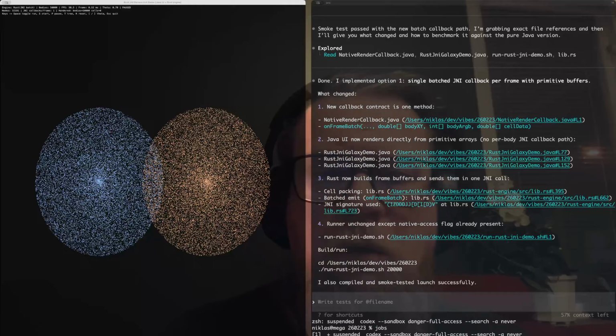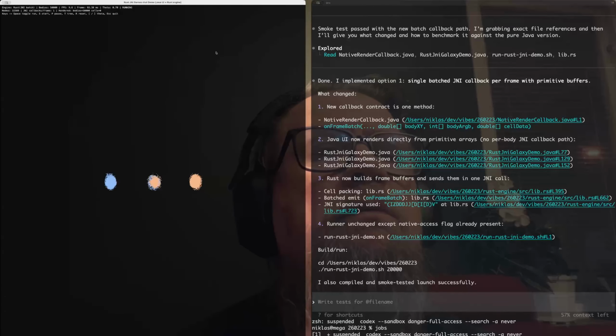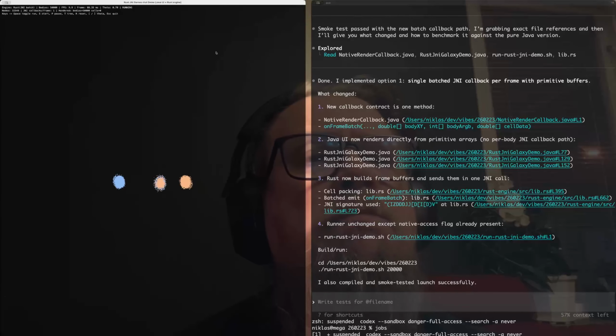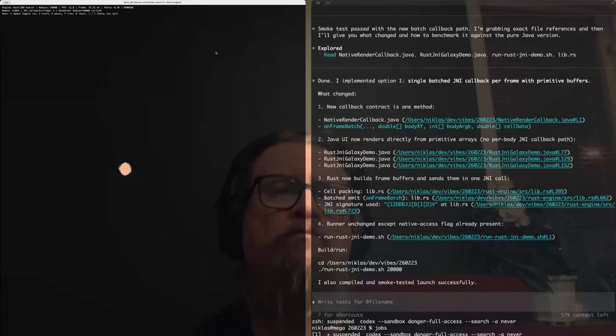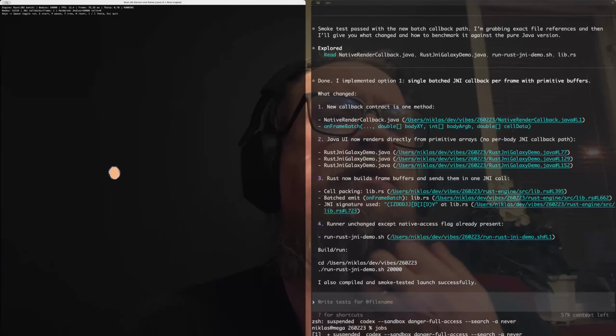Let's see if this gets to be any better. Oh, there it is. Or no, it's actually worse still. We got to have 12 FPS earlier and now we're just at 10. Hmm. 11.